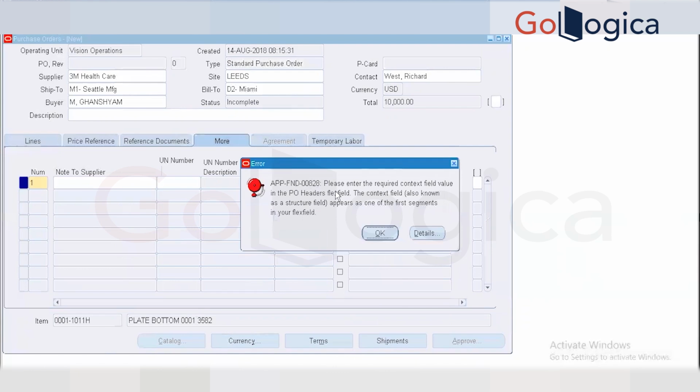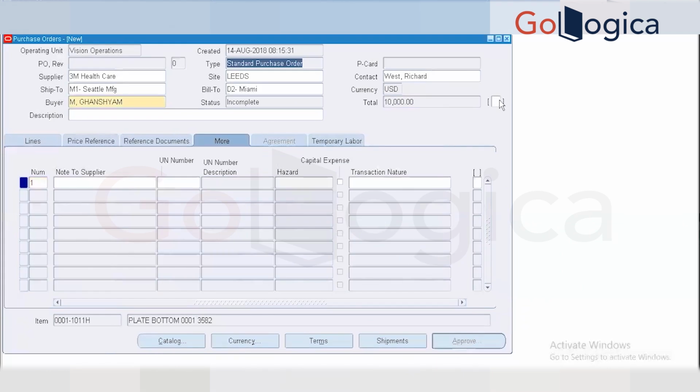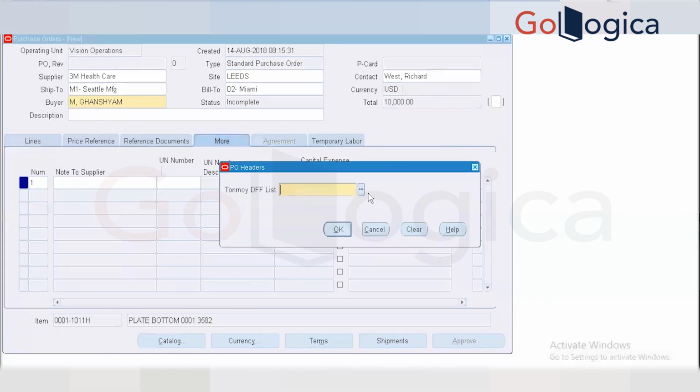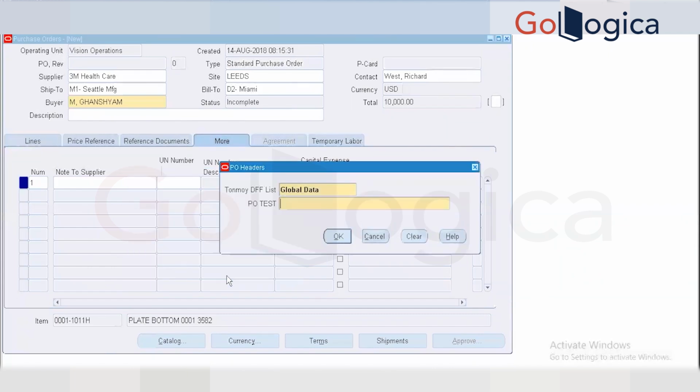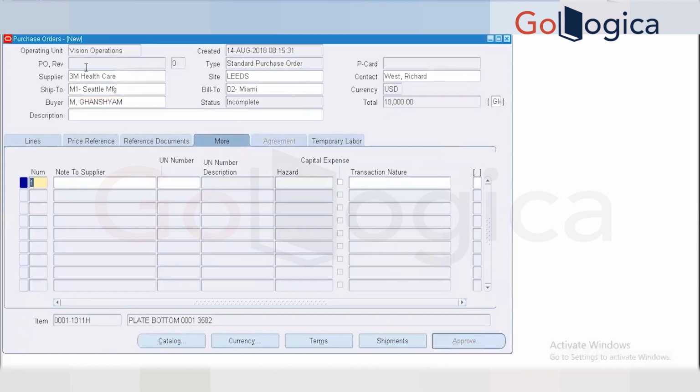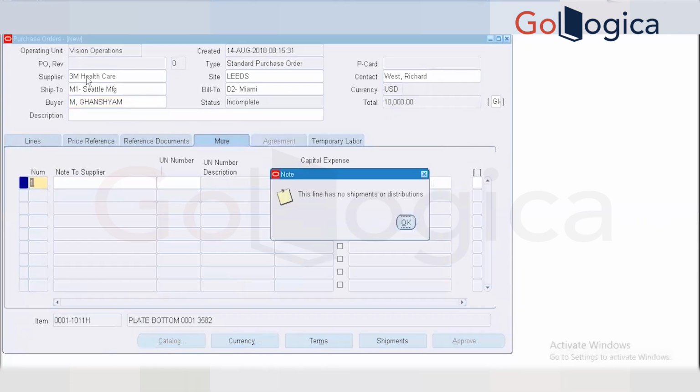Okay, so please enter the required context field value, PO header flex field. Might be someone has enabled it. The line has no shipment or distributions.